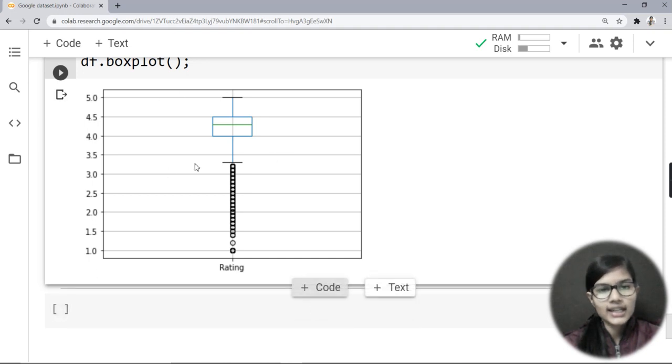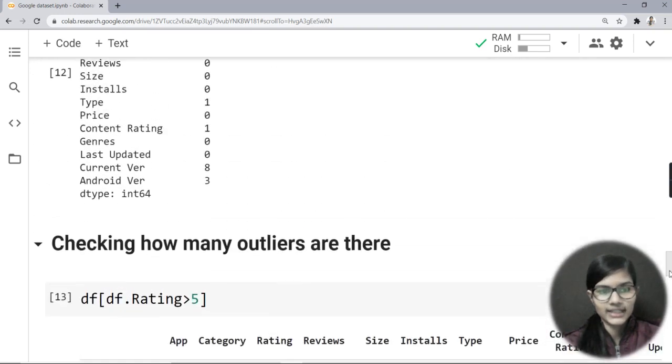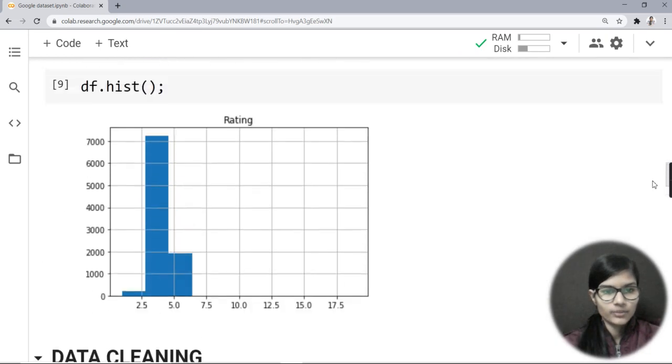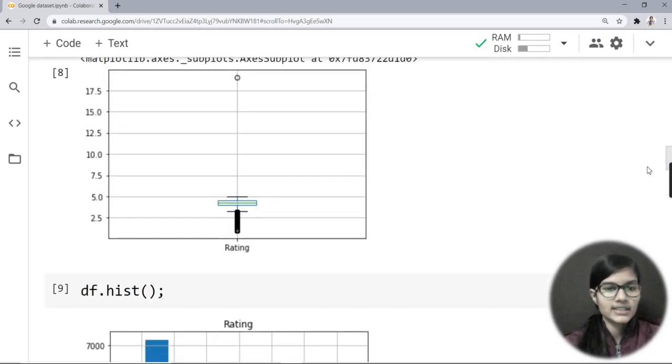So this is showing how we have removed the outliers from our data set. Now let me take you once more to the previous box plot which we plotted. Just see the difference: above 17.5 we have a circle, so we treated it as an outlier.